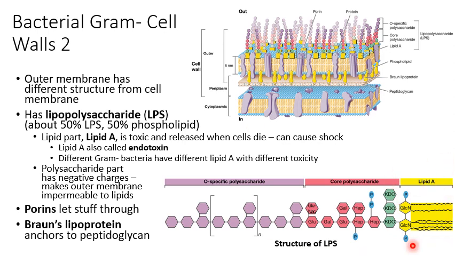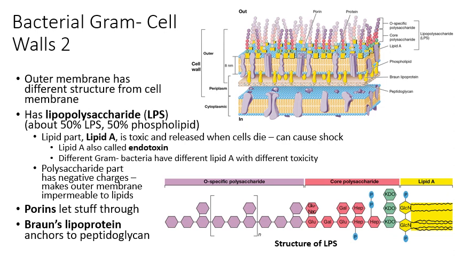The lipid part, the lipid A part of the LPS, is actually toxic. Normally that's not a problem. If you have an infection with gram-negative bacteria, since the lipid A part is embedded in the outer membrane, you're not actually exposed to it, and so it's fine. But when that bacteria dies, its outer membrane is going to be degraded, and then the lipid A is going to be exposed to your body tissues. And it actually causes an extreme reaction from the immune system, which causes a lot of inflammation. The inflammation can be very damaging if you have too much of it.